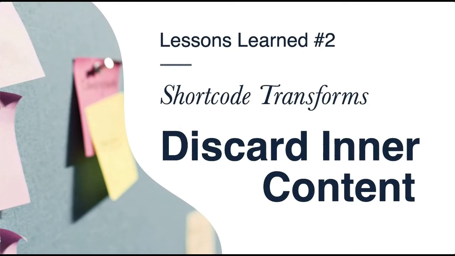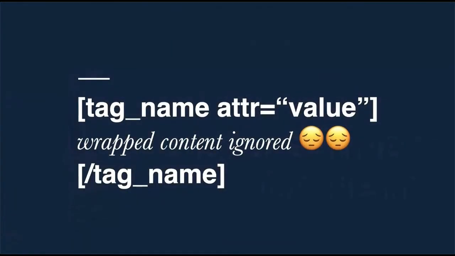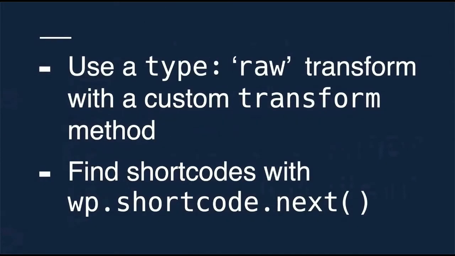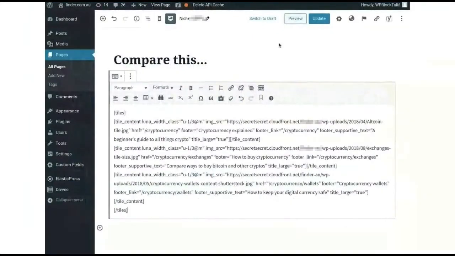Additionally, and I think much worse for our purposes, at least initially, shortcode transforms do not support wrapped content in any way. The shortcode transform, at least the one inside Gutenberg, the type shortcode, is only able to handle attributes to block attributes. We worked around this by using a raw transform instead. And then we used the wp.shortcode.next function, which is an element of the shortcode library that is exposed by the block editor, to parse the raw text of that surrounding node and return a set of blocks ourselves in that transform method. And it does work.